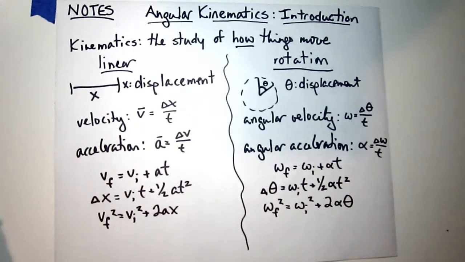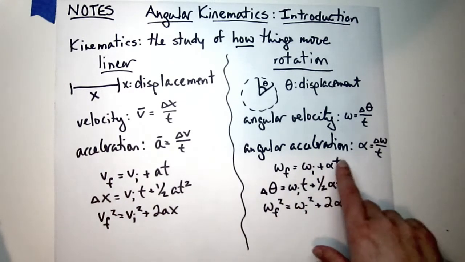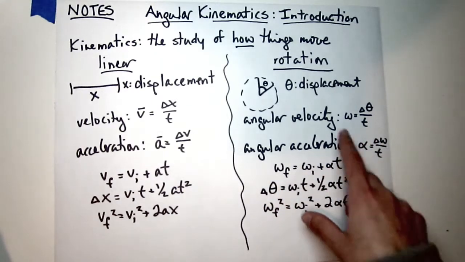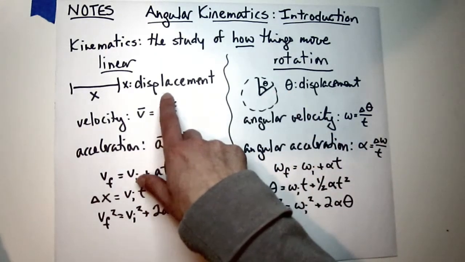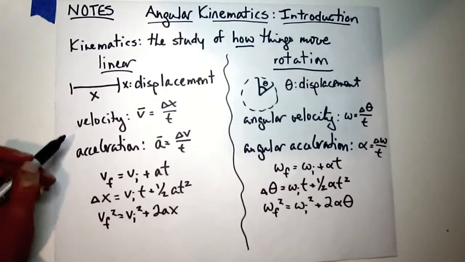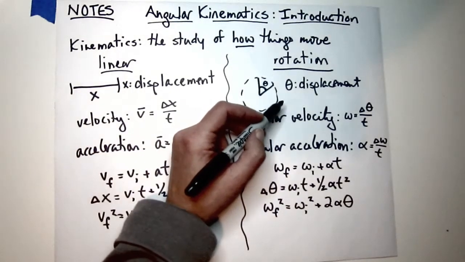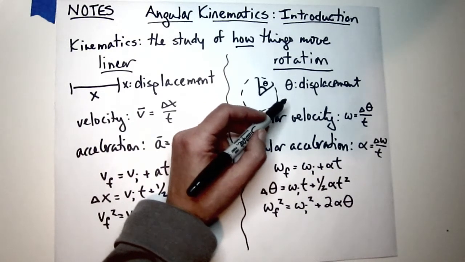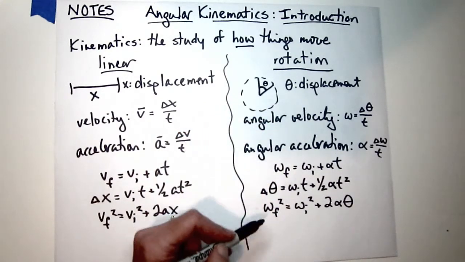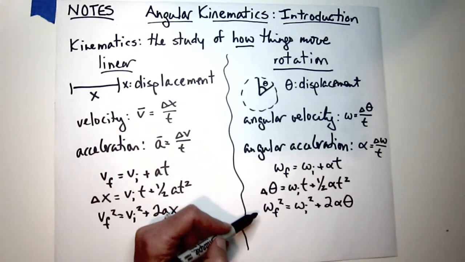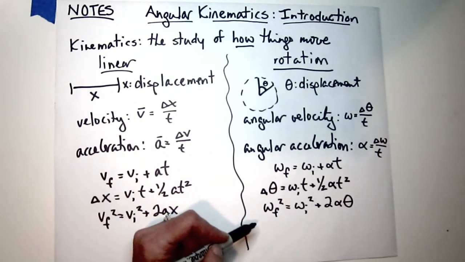Before I move on, let's talk about units quickly. So we know that displacement for linear is measured in meters, velocity is meters per second, acceleration is meters per second squared. Now for theta, what we've used up until this point has been degrees. And so you could use degrees for this and it would work out, but actually a more useful unit of measure for theta in angular kinematics is the radian. And I'll explain why in just a minute.